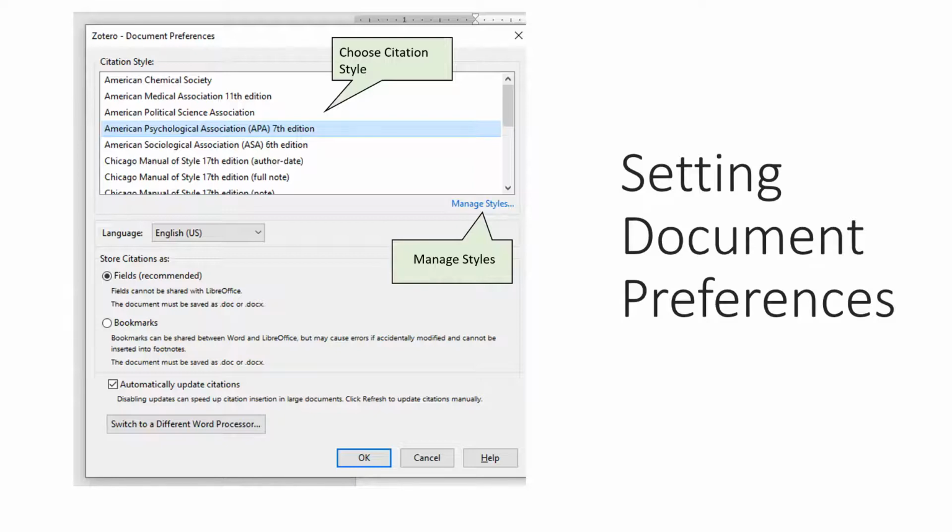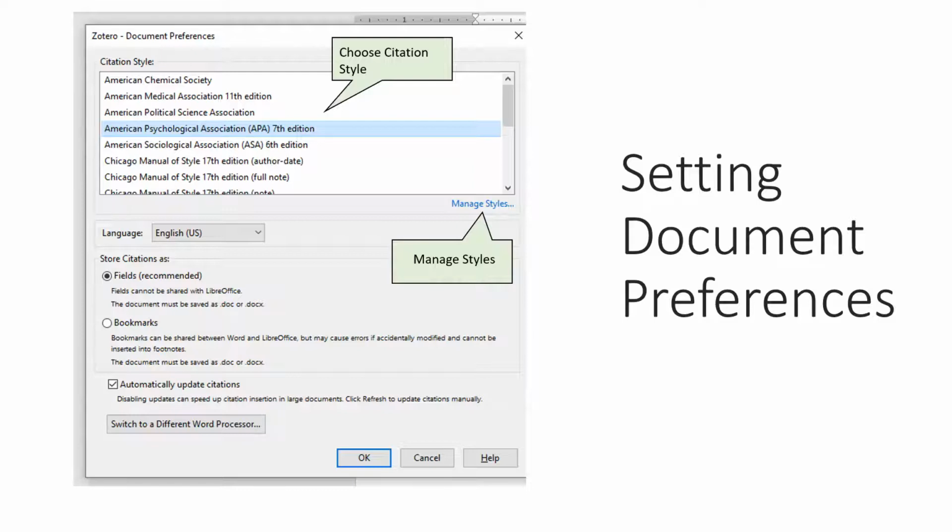However, the automatically update citation option, which on my screen is checked, you may want to uncheck if you are working on a thesis or dissertation, a book, something really long, because with the automatic updating, every time you load your document, it's going to run through and check all of those codes. If you're doing just a research paper, it's fine. However, if you uncheck that, it doesn't mean you can't update them. It just means you're going to choose the time of when you're going to update those. And we'll go over how you do that a little bit later.